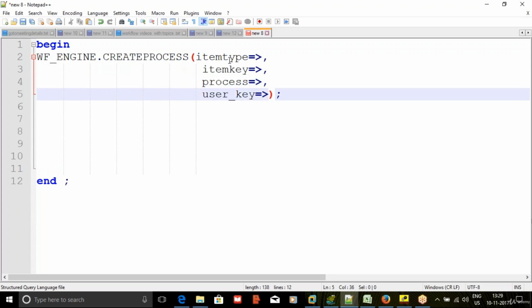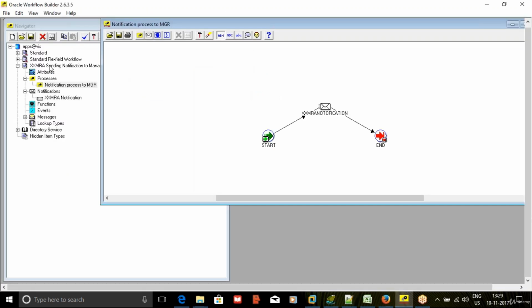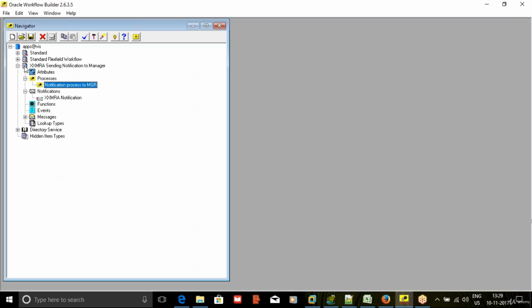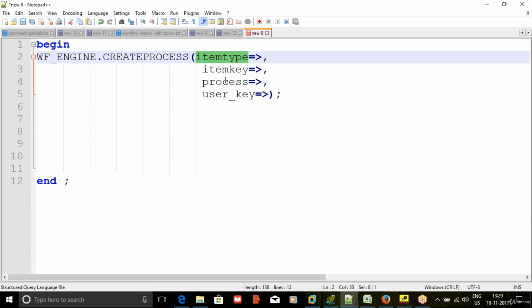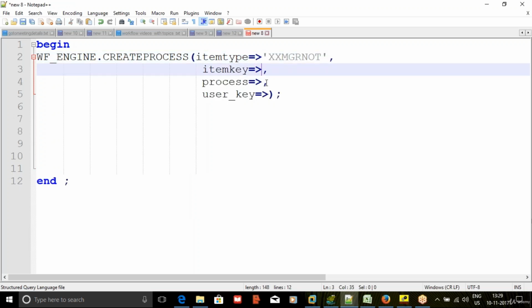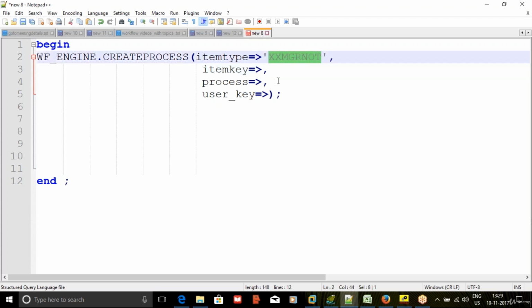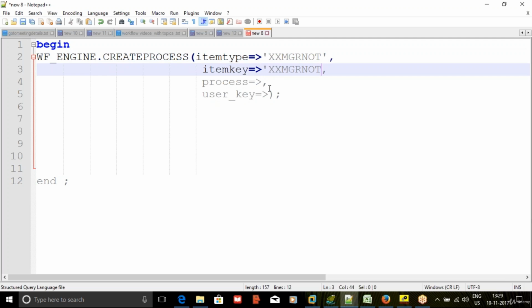But do you know the item type of your workflow? Go to your item type. Here you can see the item type name, of the workflow which you have developed. The item type name you have to give here. What is item key? When you run the workflow from the front end, you have given one unique ID, right? That is something like your session ID. You can give anything here, but for every run it must be a unique one. I'm giving series 30. You write down 30 series. For backend running we will be giving 50 as the sequence.